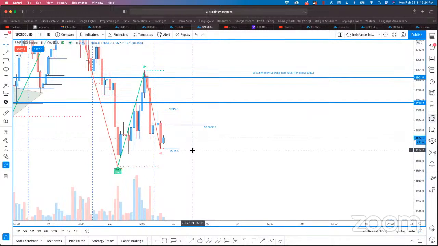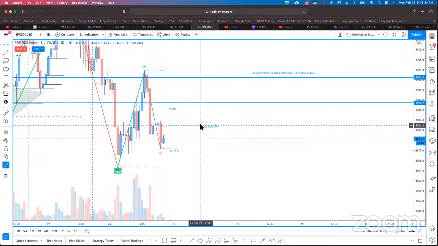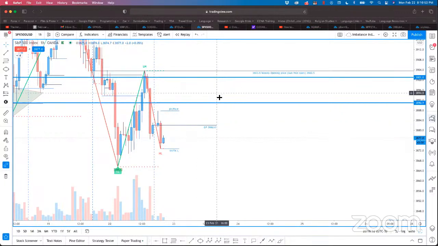So if I break below this price, I might need to be looking for a sale unless it rejects and gives me a vector. I might need to look for a sale here because we're bearish right now. If it comes back up to this price and rejects and I get a vector, same thing right here. Unless it breaks and closes above, I need to be looking for a sale because I'm still below the opening price for the week.